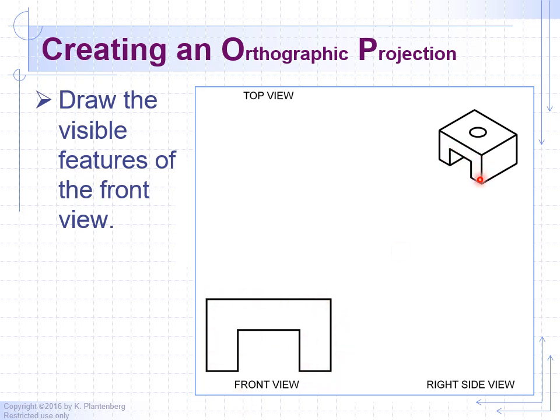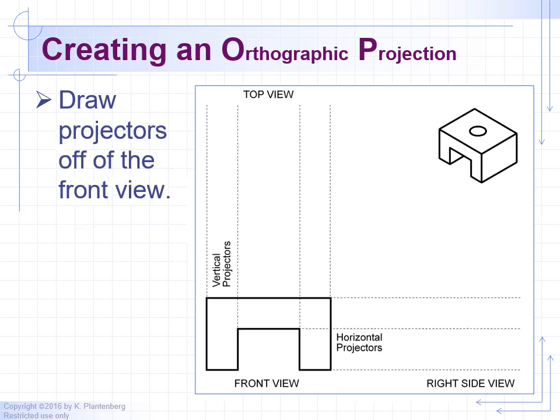That's this sort of C shape or H shape pattern there. So there's our front view. We're going to project upwards for our top view. These are vertical projections. They go straight up off the surfaces. In AutoCAD, you'd use construction lines for this. And then we're going to have horizontal projectors that go off horizontally to the right side view. We're going to use these lines for creating our top view directly above it and our right side view directly to the right of our front view.